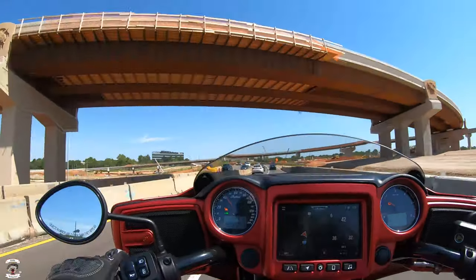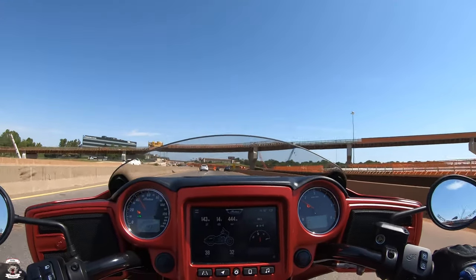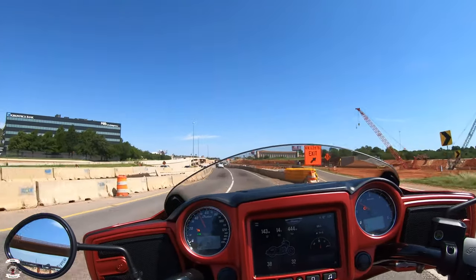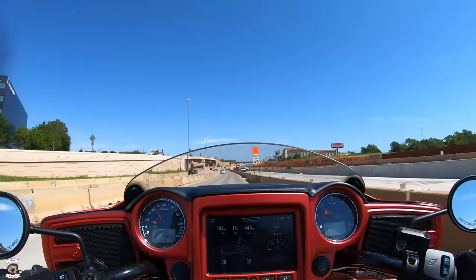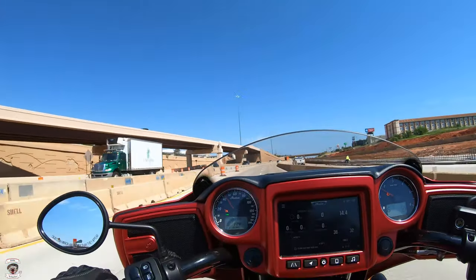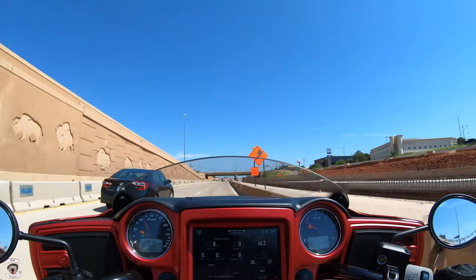I'm scrolling with this left paddle. I can add more widgets to this screen — it gives me the bike's information live. Tire pressures are going up; it did come out of a cold showroom so it had a little bit low pressure in the front but it's coming up quite steadily. You can see the current ride, elevation changes — there's a lot of information here that you don't necessarily need but it's a very cool amount of information you just don't see from anybody else.